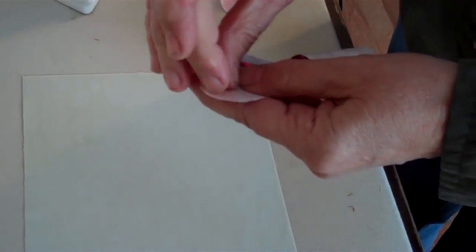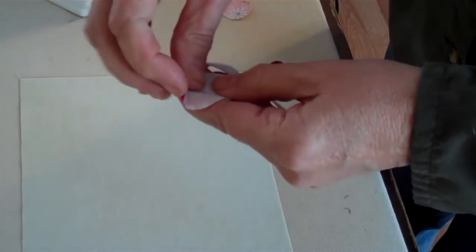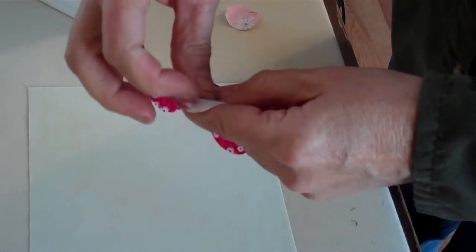Okay, we're back at the ironing board now, and I'm going to pull off the paper from the back of this. Of course, I can't do it on camera.